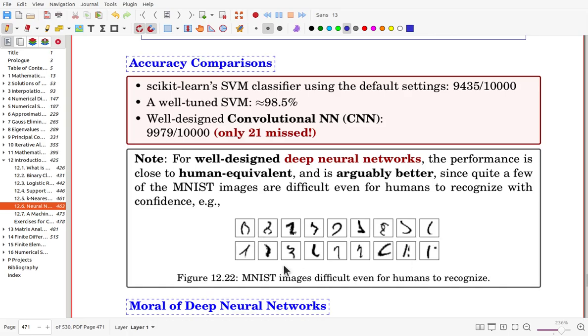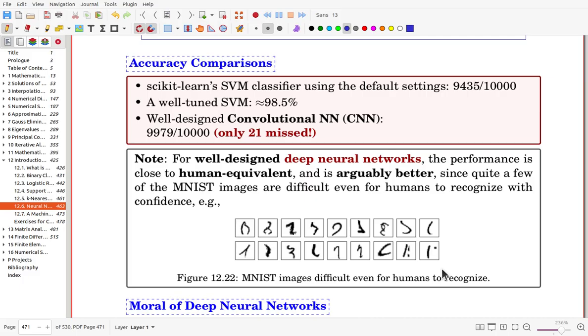It's not easy to understand. None of them is recognizable. But quite similar images, similar writing, the machine can understand very nicely. So for this data set, in fact, a well-designed CNN is way better than human eyes.